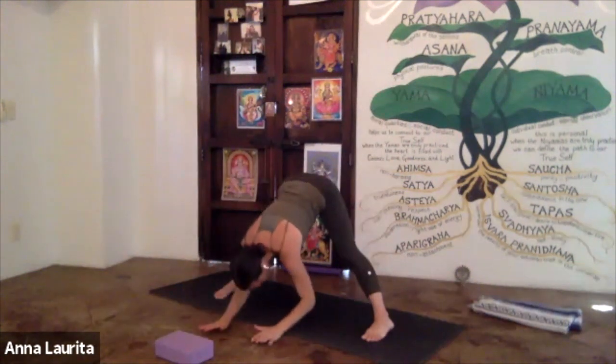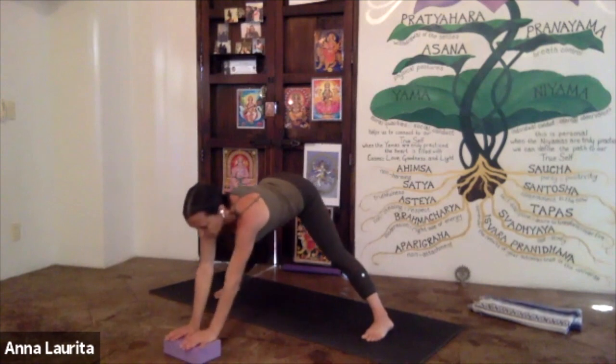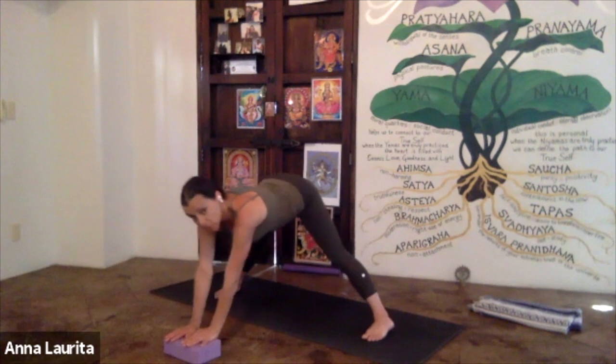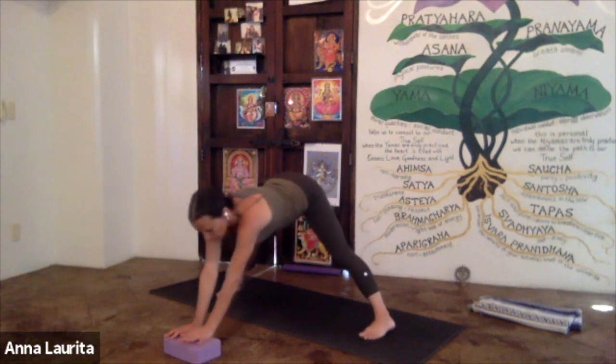Now, walk your hands forward. Maybe you want to use your block to give you a little more lift here. And the block is in front of the forehead. Now, when I do that, sometimes my hips want to follow. I'm going to stretch my hips back and encourage my spine to be as long as possible.